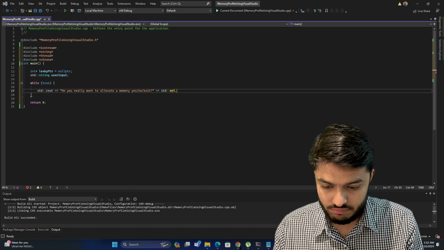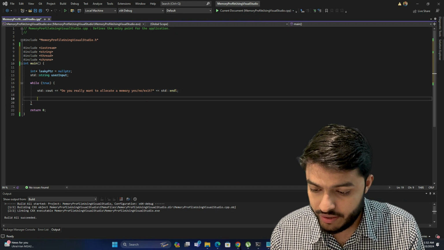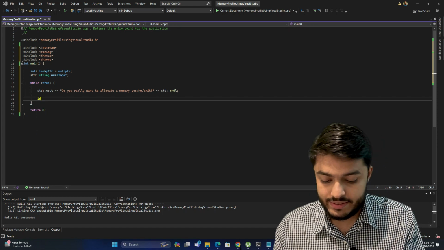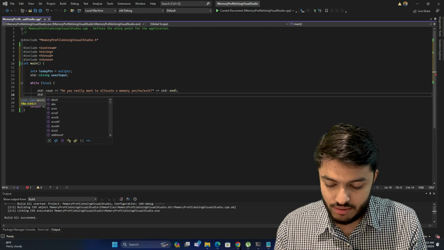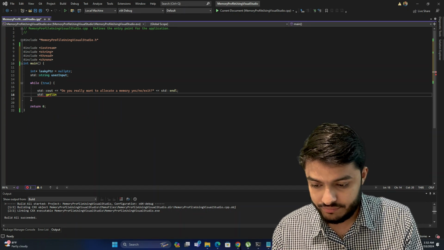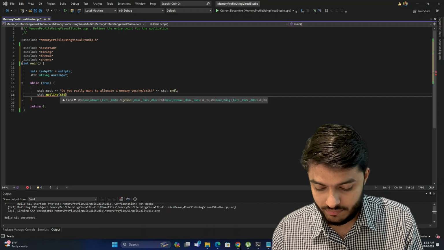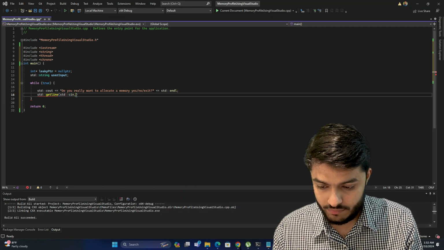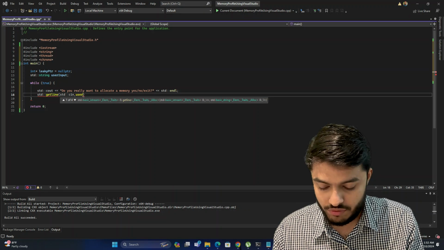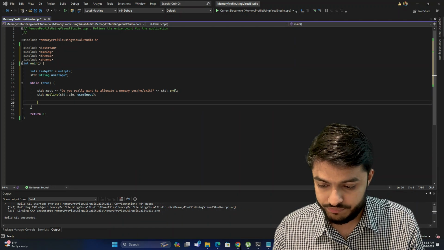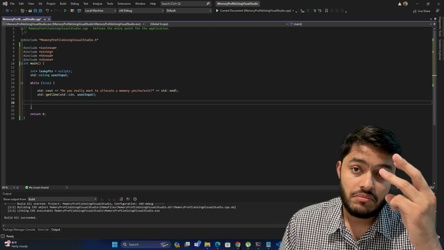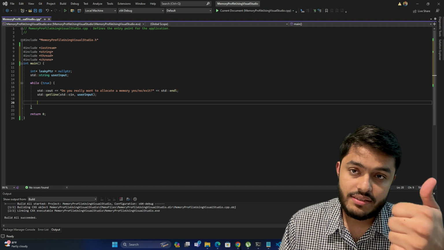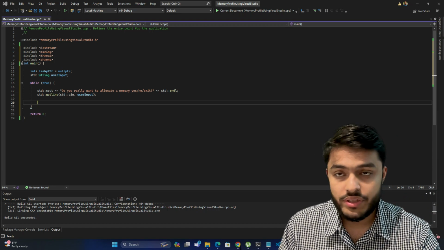Let's put a line break, and then let's take an input from a user by using a getline, and there was a variable user input. After taking an input, the user will be adding three inputs. First is yes, second is no, or the user can exit the program.